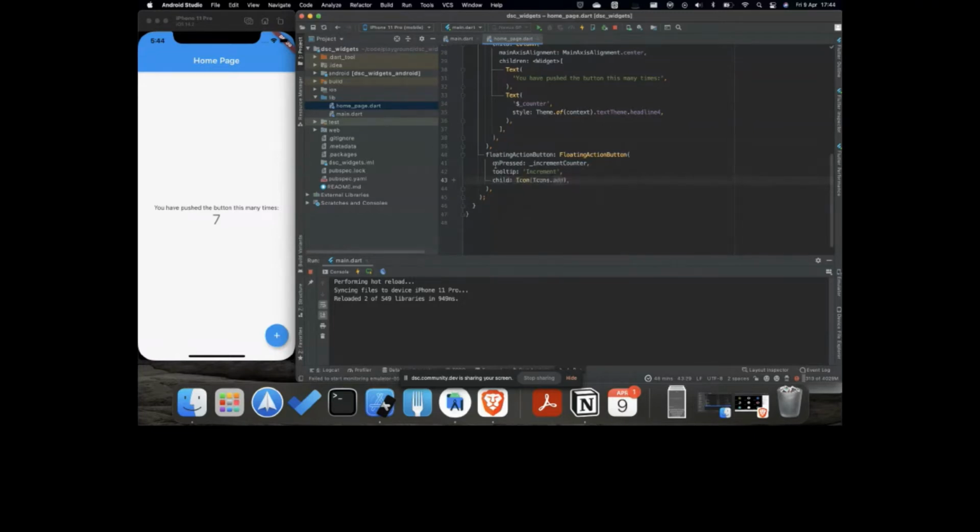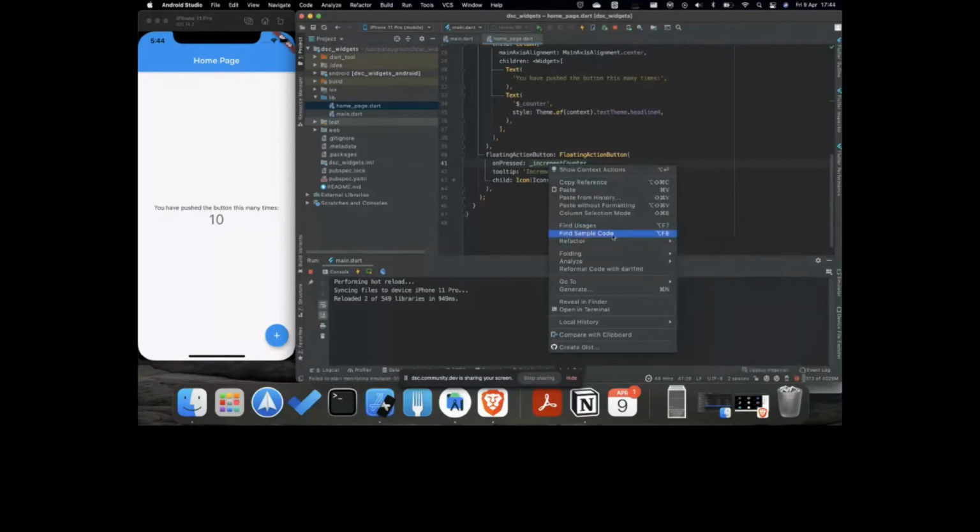And lastly, we have an onPressed. OnPressed is basically a callback function that will execute when you click this button. So in this case, we are just incrementing the counter. Now let's go to the definition of this increment counter. Let's go to definition.